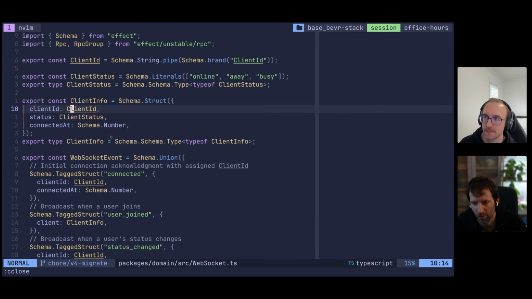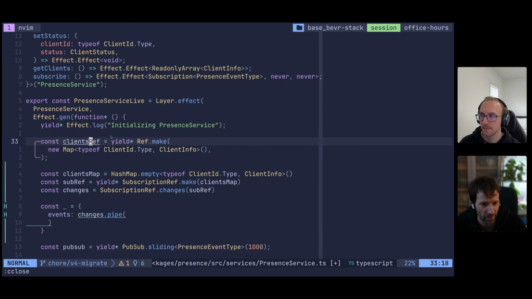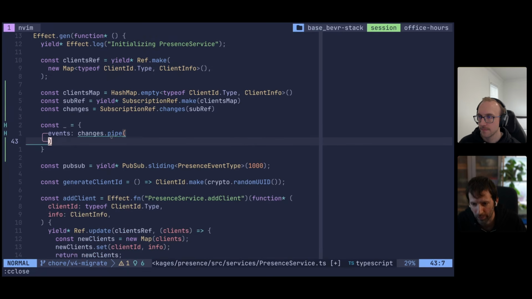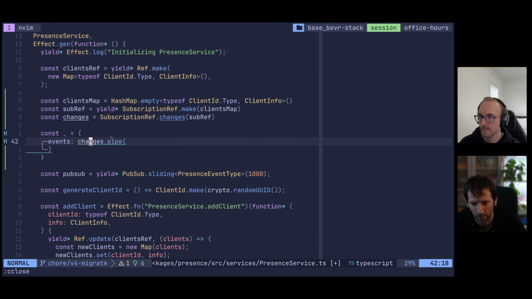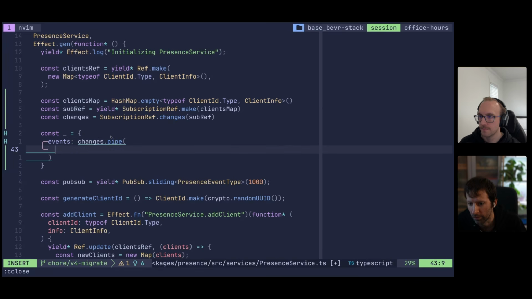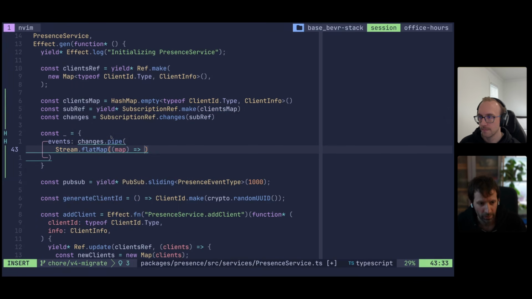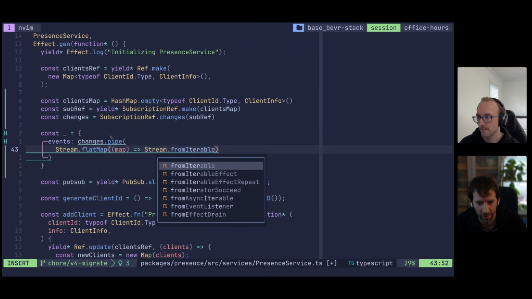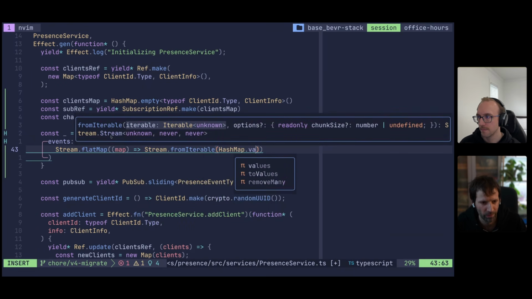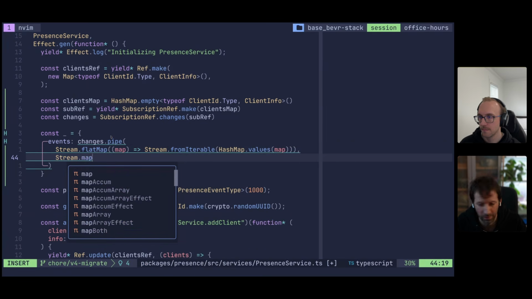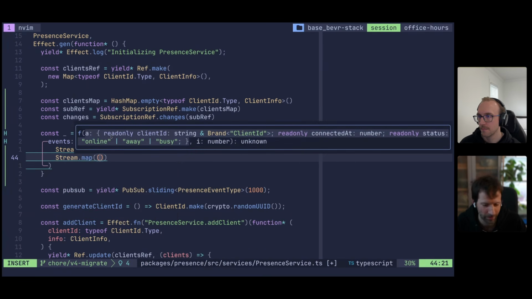One could keep in the actual subscription ref, as value of the hash map, just those two fields, status and updated at, and then use that stream.map to construct those client info again with the projected value if you don't return the hash map with the client ID being the key. Because again, with a single source of state, you could have subtle bugs where the key is different from the client ID in the value, and that's not great.